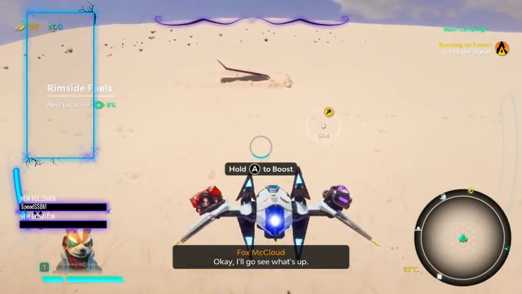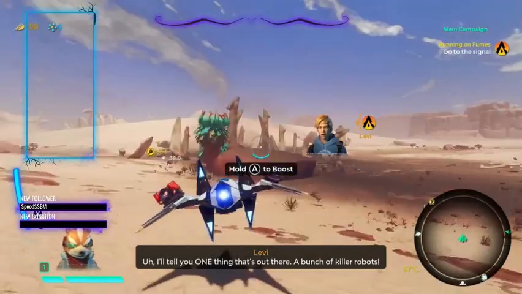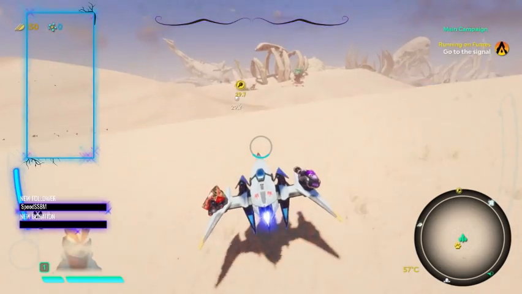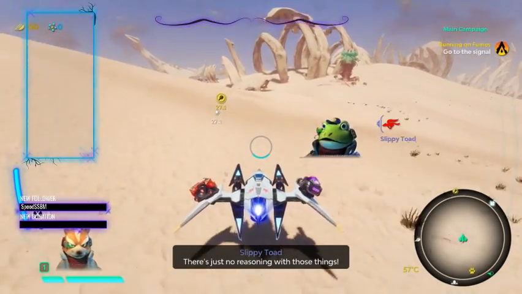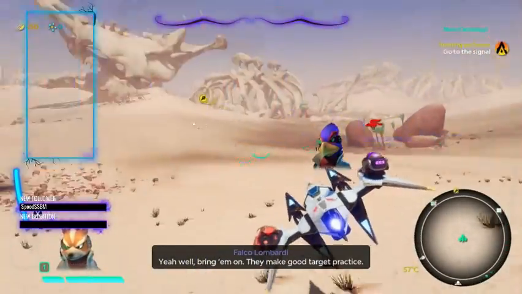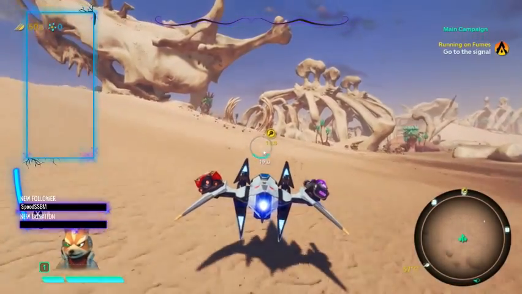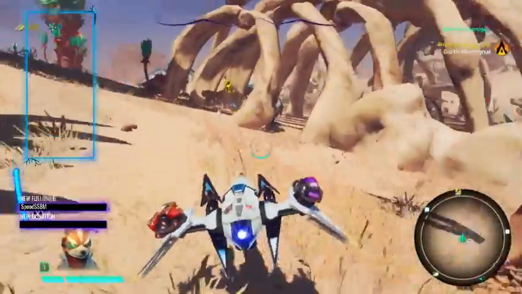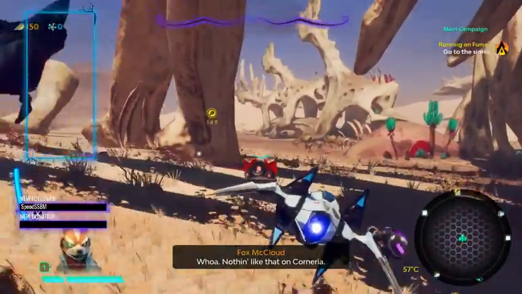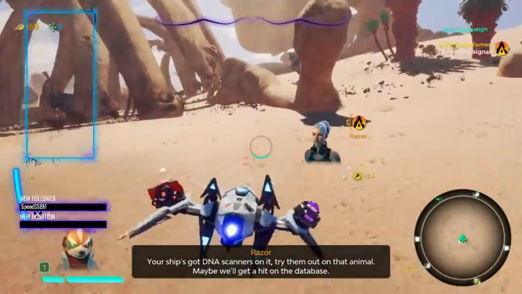Okay, I'll go see what's up. Be careful. We don't know what's out there. I'll tell you one thing that's out there. A bunch of killer robots! Yeah, we've only been here a week, but we've taken out a lot of them. There's just no reasoning with those things! Bunch of pests, if you ask me. Yeah? Well, bring them on. They make good target practice. This is so cool. Whoa! Nothing like that on Corneria. Your ship's got DNA scanners on it. Try them out on that animal. Maybe we'll get a hit on the database.